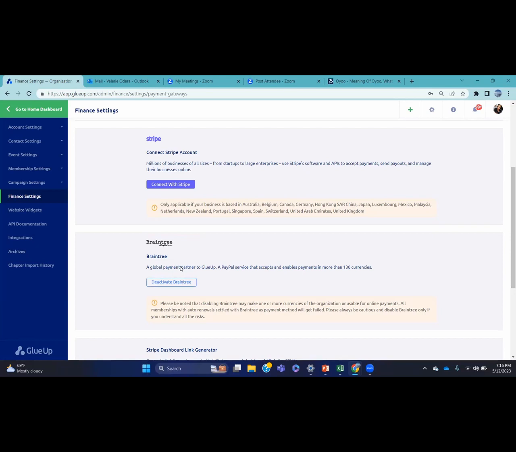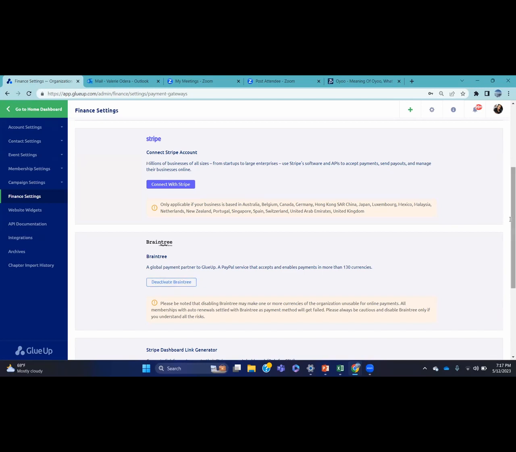So what used to happen is if you had an event published on GlueUp and people were paying via credit card, they would automatically go into GlueUp's Braintree account, and you would have to interact with the GlueUp finance team in order to get those funds for you. So some companies were not comfortable with this because there were some additional charges involved in that. So that's why we made it possible to deactivate Braintree.